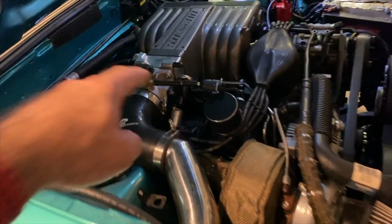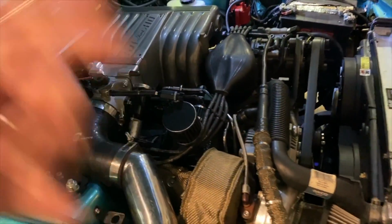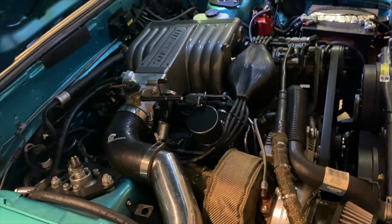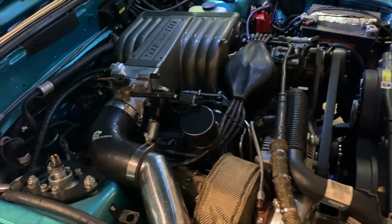There again, guys, the idle air control does not keep your car from running, meaning if you disconnect it, your car still should fire, it should start, you should get fuel, all of that type stuff. Believe it or not, this is a really hard video to explain, the idle air control and what it is that I'm trying to convey to you guys. More or less, it just comes down to the fact that the idle air control gets a bad rap a lot of times, and it's really not always the issue. Remember, you don't even have to have it for your car to run. To run properly, yeah, you really do need it.